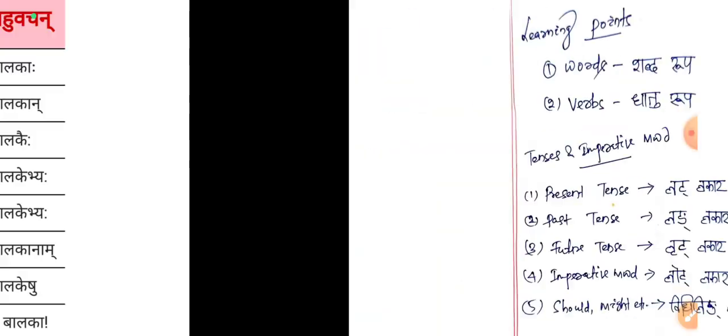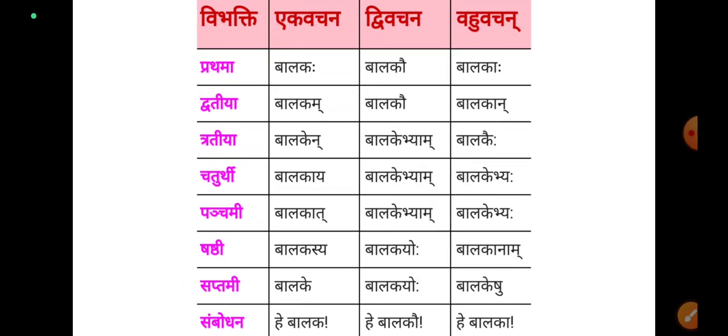Okay, so I will give a clear picture regarding this purus, vachan, linga. But today's topic was like this. I will give one basic understanding about the Sanskrit structure, how it is correlating with English. Now I am giving one Sabda Rupa. See, this is the Balak Sabda Rupa. You know that Balak, Balakah, Balako, Balakaha.